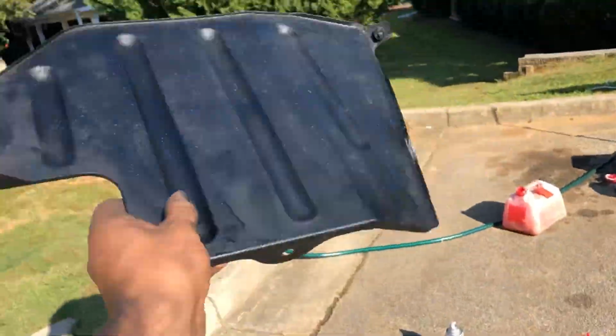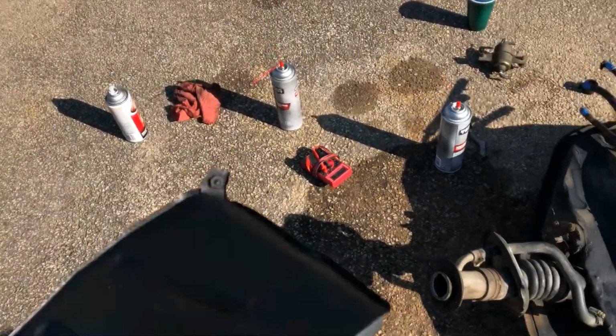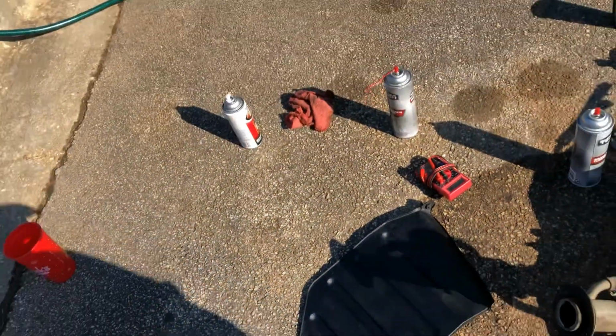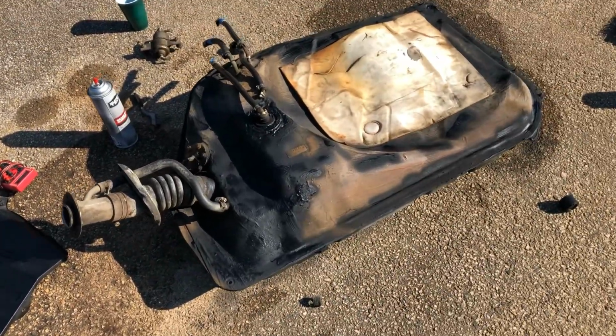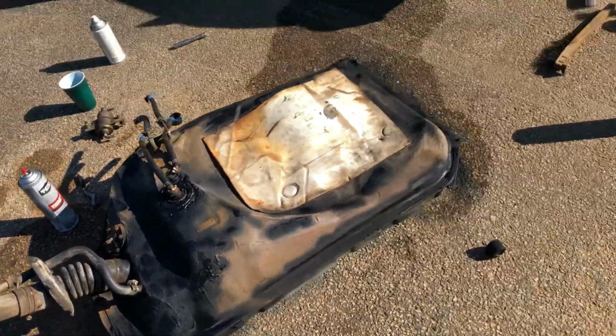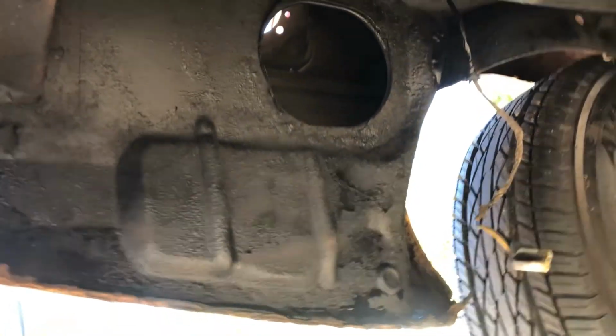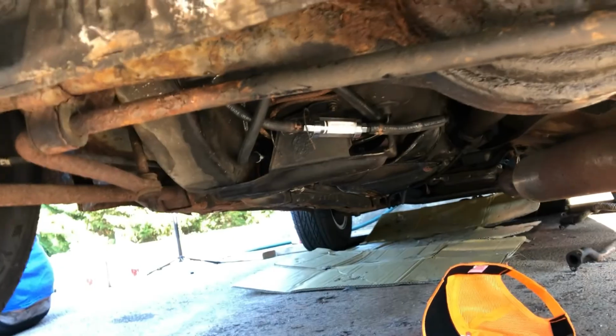Okay guys, so like I said, I was going to clean this up and paint it. So here, this piece is all painted with rust reformer. It'll slow the rust down. Maybe I'll be able to have that for a few more years. I went through on the gas tank, kind of hit the really bad rust spots with the rust reformer. And then underneath the car, I went through and I hit that whole quarter panel inside, that frame rail, and all the bad spots on the tire well.